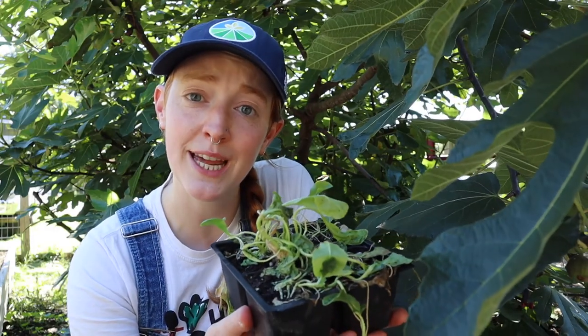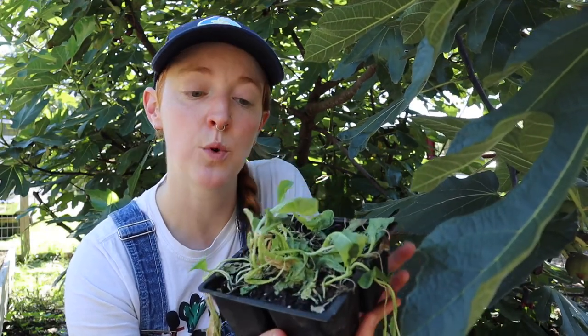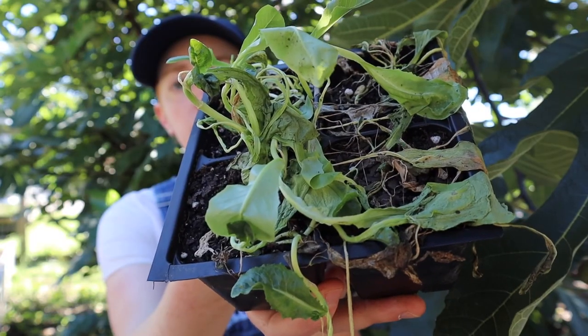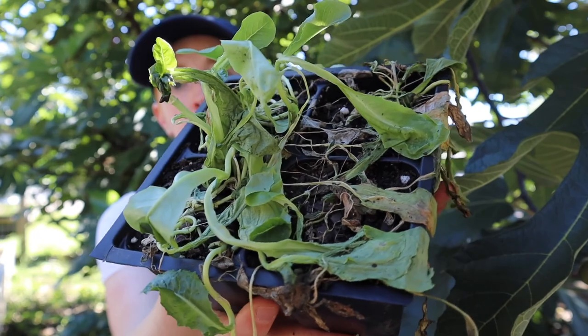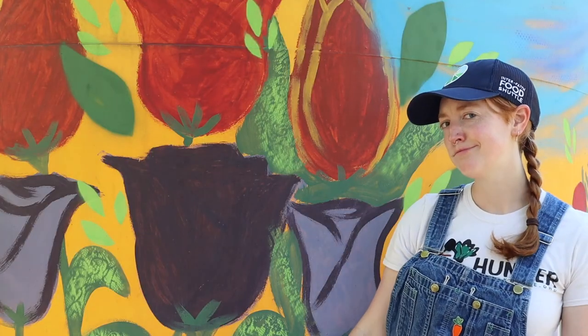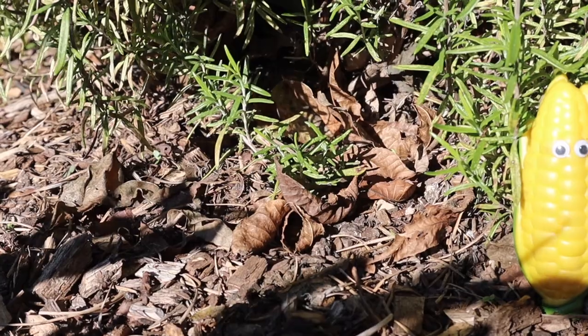So how do we know if a plant needs water? A plant that's water stressed will be pretty droopy and limp. If it doesn't get enough water for a very long period of time, it'll start to turn brown or even die. Also, let me know if you've seen Maisie anywhere. I have no idea where she's gone.